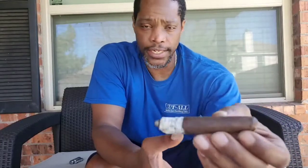Smooth in flavor as we get to half. The change has not introduced anything new. We're still smoking on chocolate, coffee, and a little white pepper. I think that's that light pepper tinge that you're getting in the back of your neck on the retrohale. Of course, the cedar that I got in the beginning has really disappeared. It started out not necessarily cedar closet, but there was a cedar note that I could pick up on the retrohale that has turned into a transitional pepper. Not very heavy.